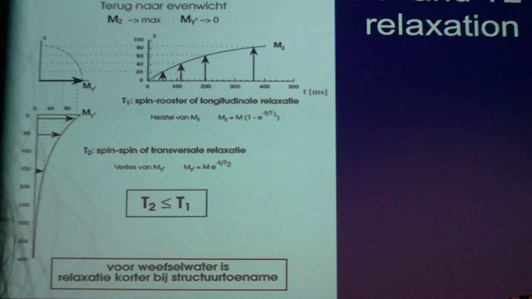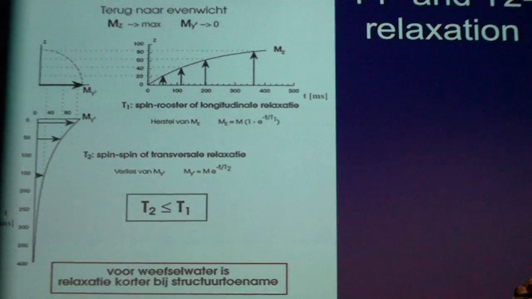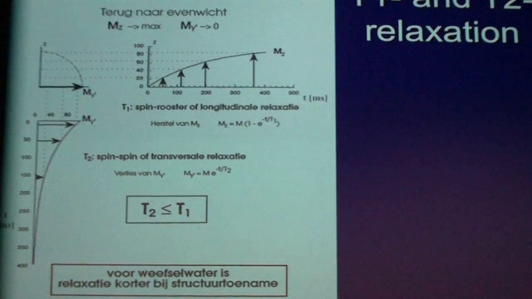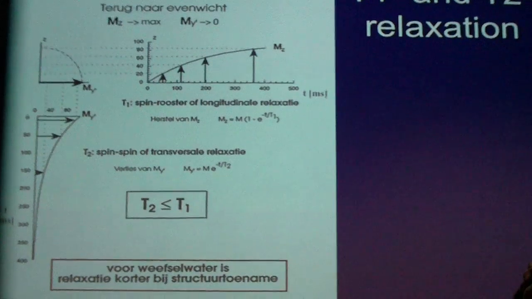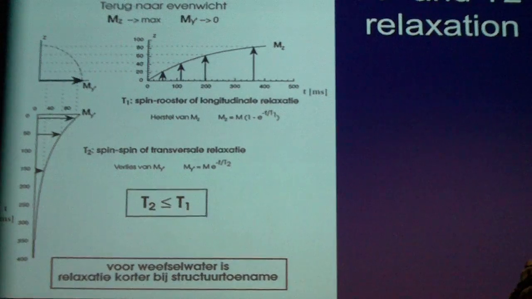What is happening in the time that you wait? So first you have the magnetization in this direction. You bring it in the plane perpendicular to the main field. If you then look at how much magnetization I have in this direction, it's 0 immediately after the 90-degree pulse because we took it all out of this direction, right? So it will be 0, but slowly it's going back to the equilibrium position. And after a while, you have your magnetization back in the Z direction, so in the direction of the main magnetic field. Now you have to do different acquisitions for one image.